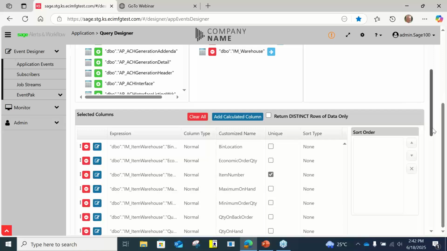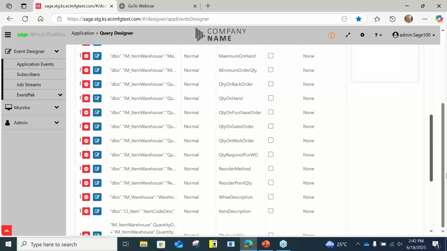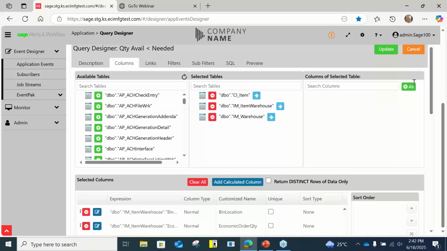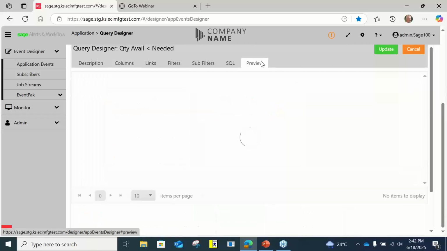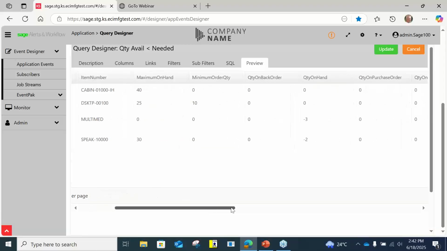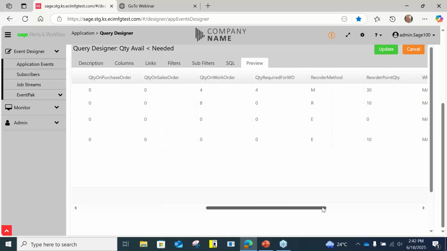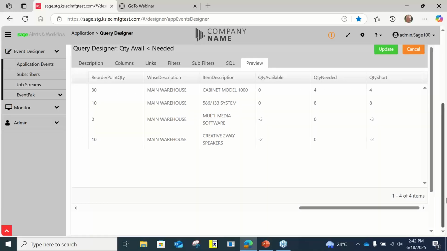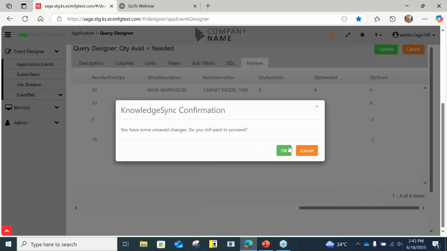So you decide. This one's important, this one's not important. And then go ahead, preview it, and off it goes. So here's the information pulled from Sage 300, giving me my part numbers, my quantities, all those good things that we've asked for, item descriptions, whatever data that resides within 300 can be extracted out and brought into these reports. And I'll just go to one more.